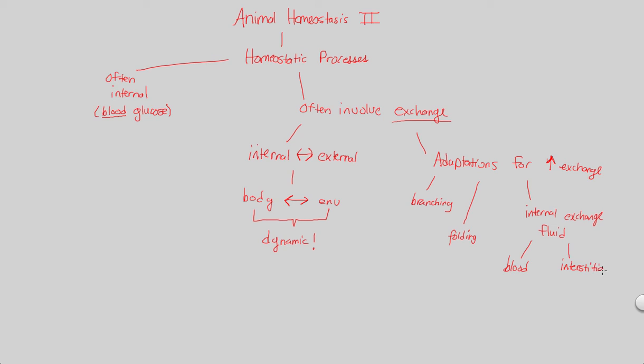And also interstitial fluid. Interstitial fluid is another fluid exchange that's found on the inside, sometimes referred to as ISF. Inter means between, stitial is referring to the tissues. So remember how we said we're going to be focusing on tissues, we have those four types. Well, in between each of those types of tissues, when we're looking at one tissue or another, there's ISF. This is also a point of exchange.